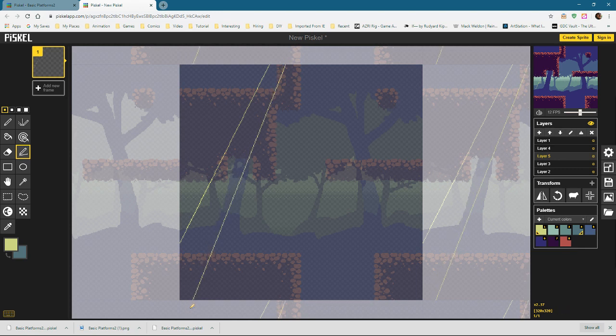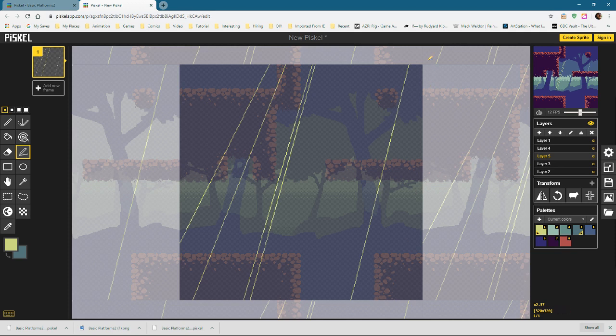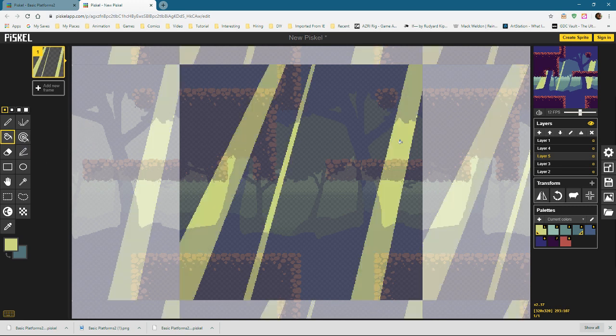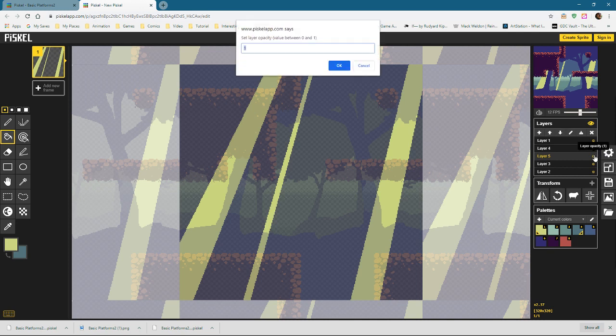And I'm just going to draw a couple rays of light coming from some... I shouldn't even put perspective on these rays, I'm realizing, because if they were tiled, then that would be weird. The perspective would change over and over again. But, oh well. I'm going to do this. And so I'm going to fill those in. And now I'm going to turn down the opacity of that layer. I'm hoping it actually looks good with no opacity change at all. But I'm going to turn it down to like 0.25.